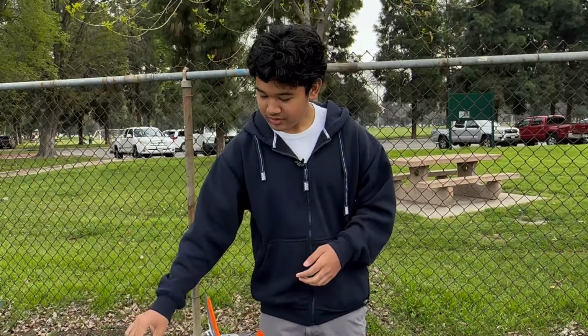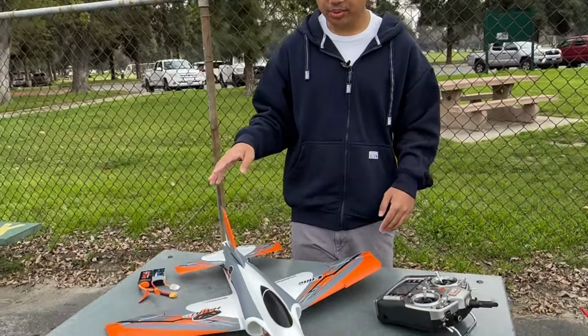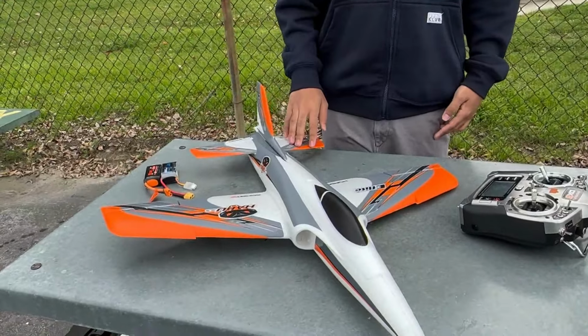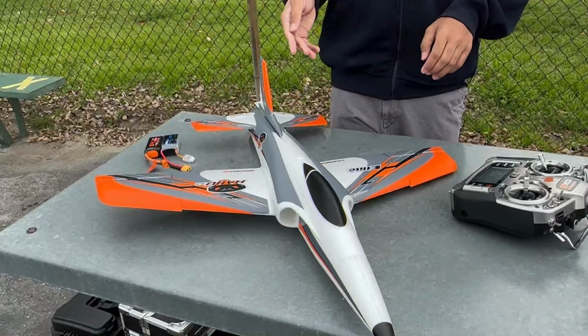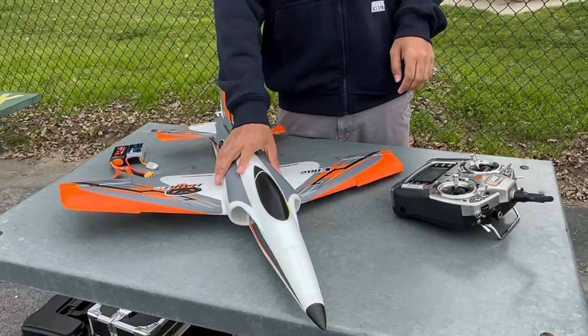So you do have to do some assembly to this model. You have to put the wing on and the horizontal stabilizer, and that's about it. I did not open the manual for this. If you figured out how to place the order for this plane, you will figure out how to build it.